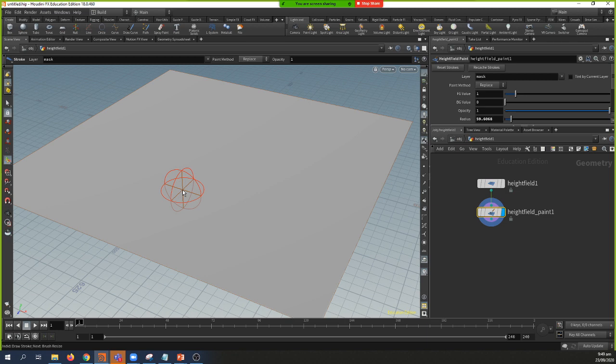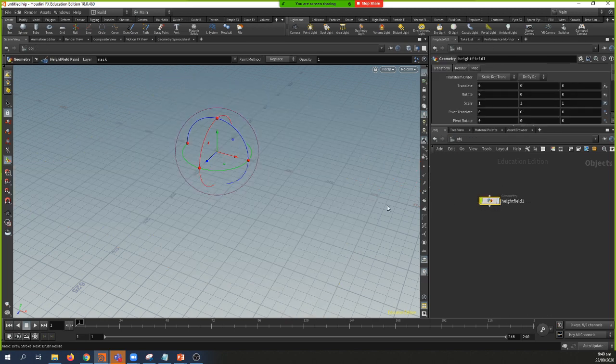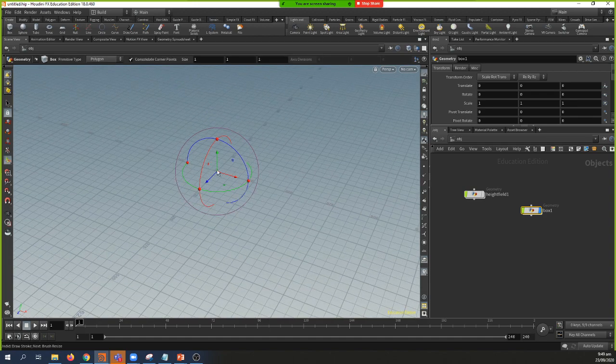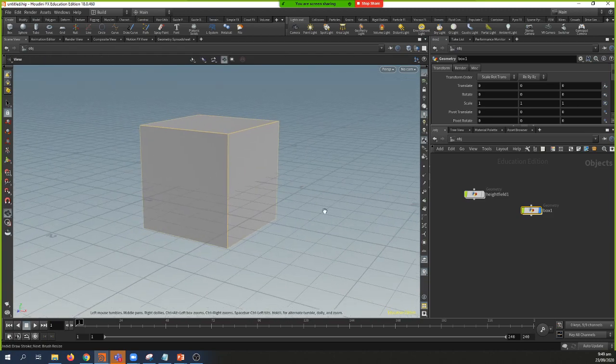Let me talk about my own procedure. I start with not painting, but with projection. How? So let me go back out of height field, hide it, and add a box here. Let's work in that box. You know that box is tiny little down there, because height field is in kilometer scale. So I press spacebar F to zoom into my box.